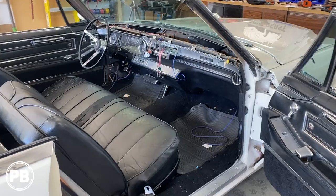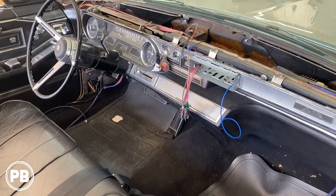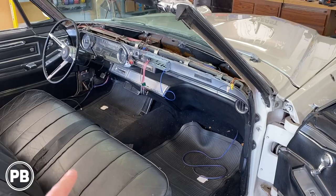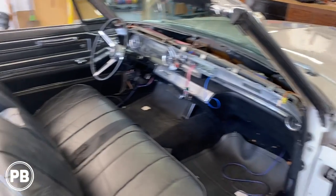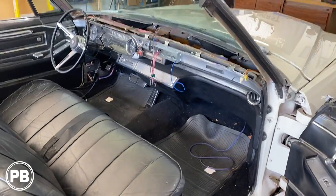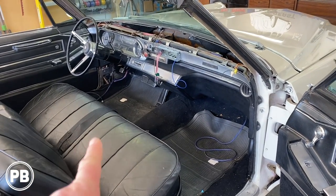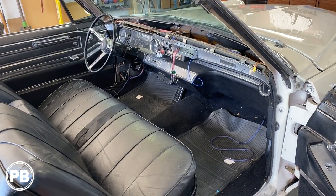Now in this video, what we're gonna be doing is finishing up the interior here. We have our new radio to install, as well as new front speakers. We're gonna do 6.5 mids, or 6¾-inch mids there on the kicks, as well as tweeters up in the dash. We get to hook up our rear speakers and get everything tuned once that radio is in and playing. Now, the first thing that we need to do is begin mocking up our kick panel mids here. So we're gonna head over to the bench and start fitting up our new speakers.